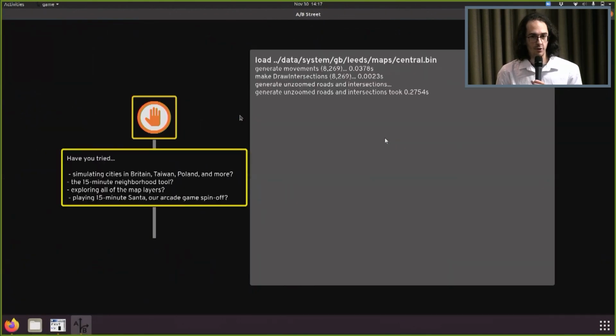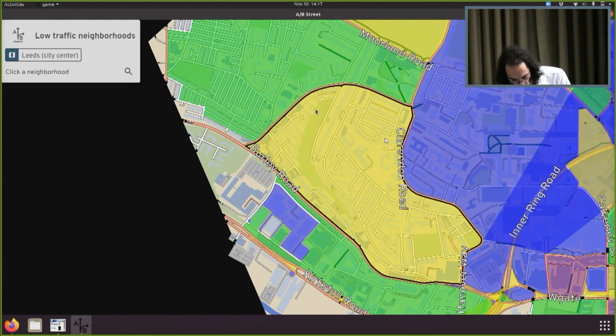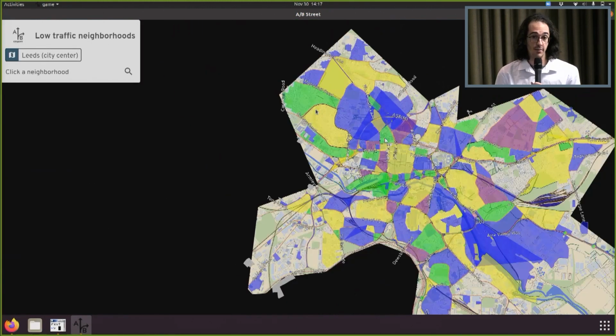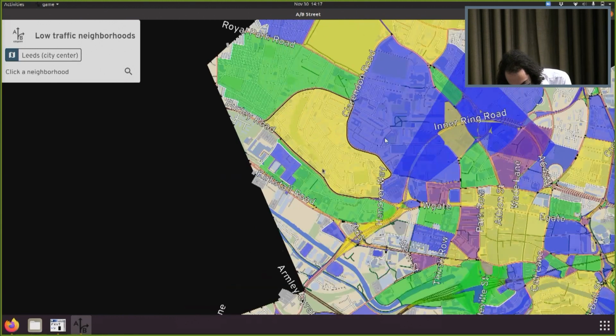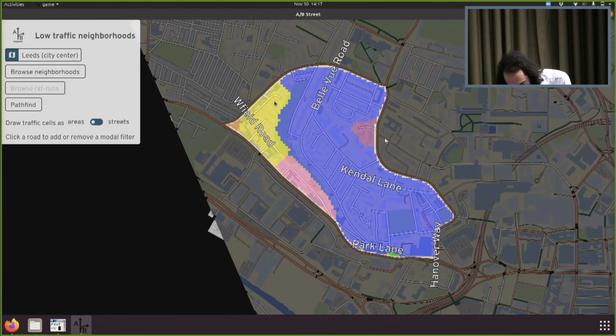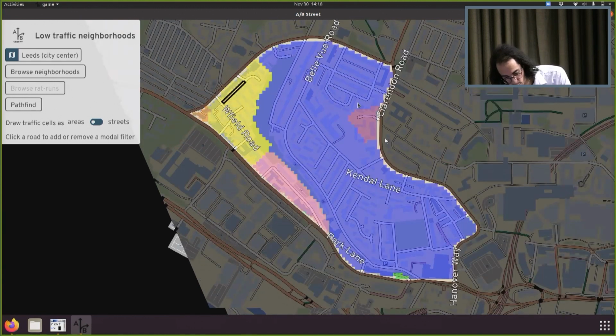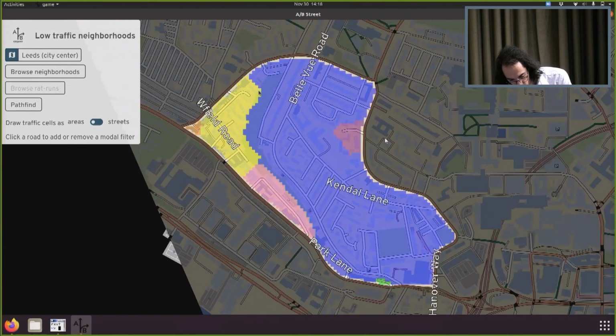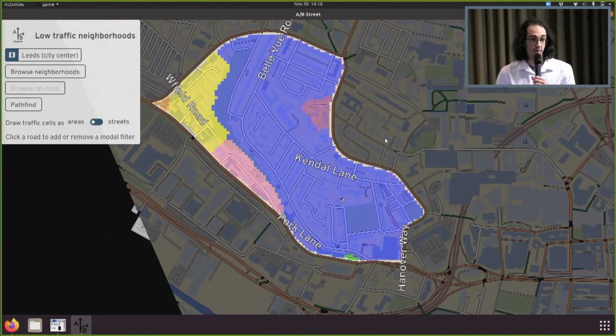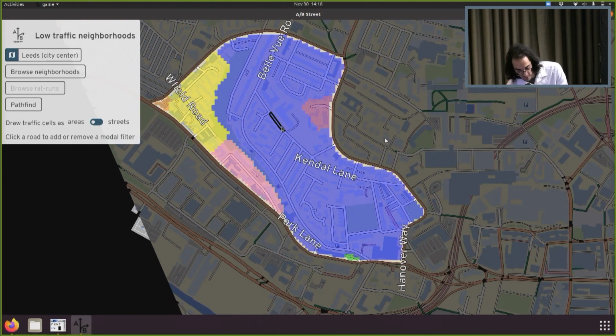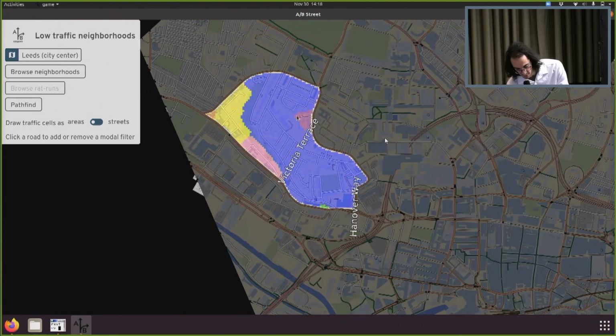So this is work that started only about a month ago. It's really rough, but it's meant to be a tool for planning low traffic neighborhoods. So this is Central Leeds, and I'm going to focus on this neighborhood bounded by a few major roads. And so the color patterns show you the reachability based on driving. So from the yellow area, you can't drive anywhere to the blue and vice versa. But you'll notice that the blue area covers a fair bit. And so it might be possible to cut through the neighborhood rather than take major roads. And this could be a problem to people living there.